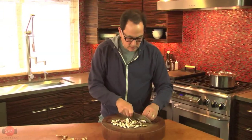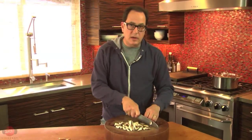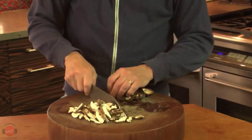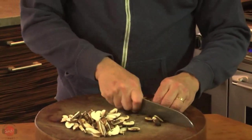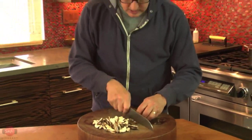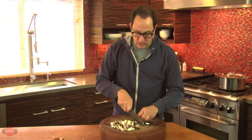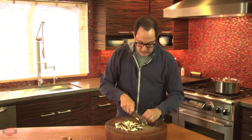That scares me a little bit when you just continue cutting and you're looking right at the camera. But you see, I'm using my fingers as a guide, which is a perfect thing to do. And that's why I don't cut myself very often anymore. I just pull back, right? It's just this. Bing, bing, bing, bing. I do prefer to cut looking, but sometimes you just gotta do a little bit of this. All right, almost done.